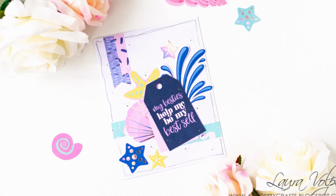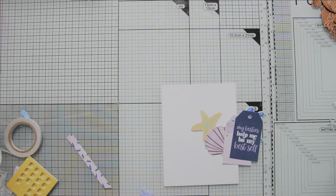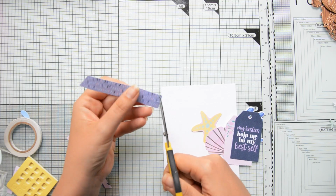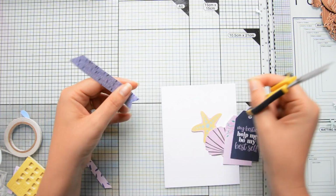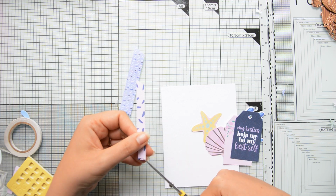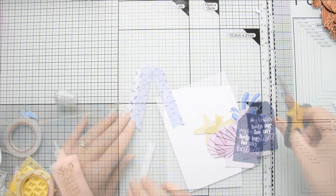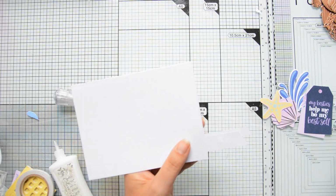To create the focal point on card number 8, I decided to use the tags that are part again of the die cut shapes. So you see today I'm using a lot of these die cut shapes. They are really fun, and you can create very quick cards with them that look really nice because everything color coordinates perfectly as it's part of the kit.